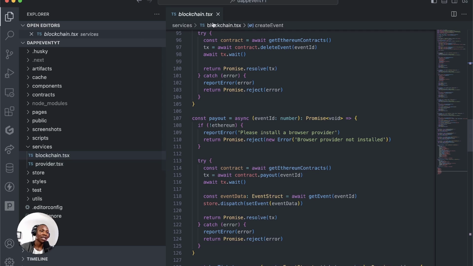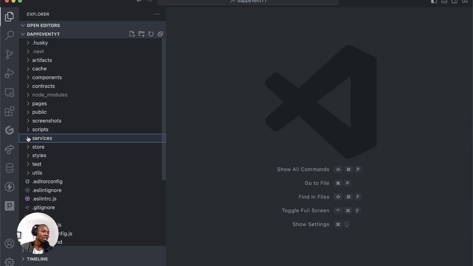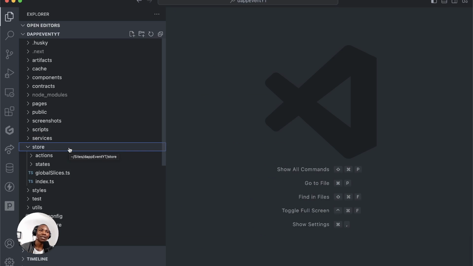All right, that is the purpose of this blockchain service. We have store. The store is going to be Redux based. This is where we store our Redux data that is flowing from the blockchain and distribute it across the components and pages that are sharing this data with us. So this folder is responsible for managing that.